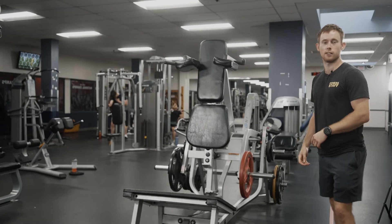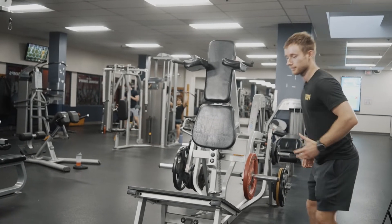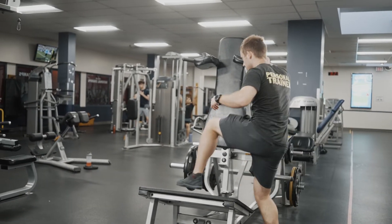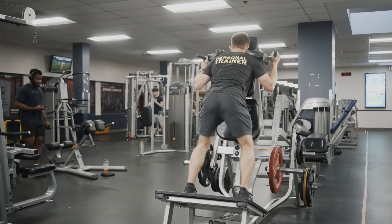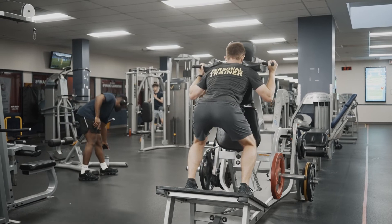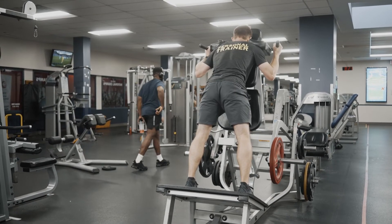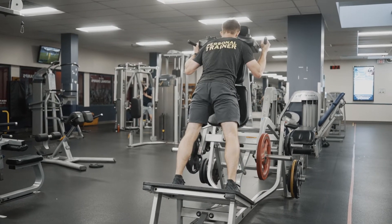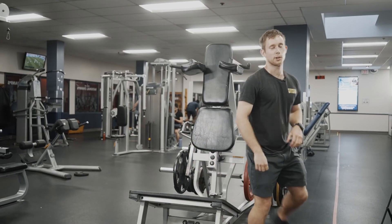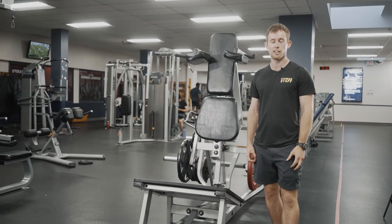Let's say you're playing rugby or football and you're going to hit the ruck or make a tackle — you're going to be down in this position. So you can actually face the machine, come up a bit, knock the handle out, and now you're back here. Come up — obviously requires a little more core control. Good to try though, let me know how it goes.